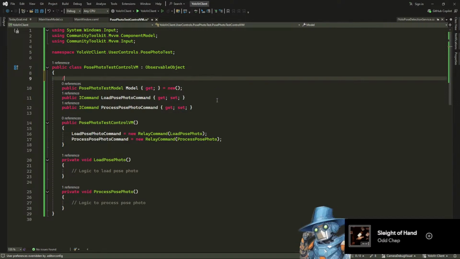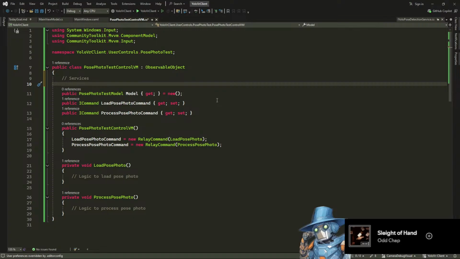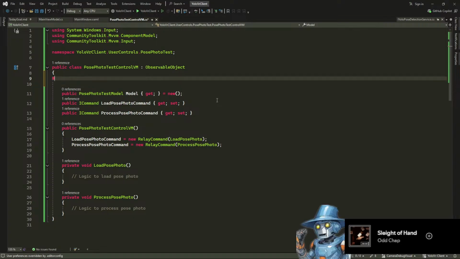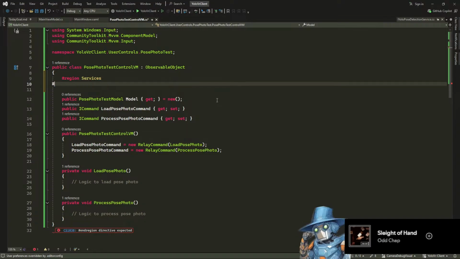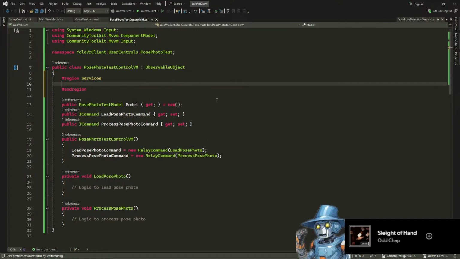Services. It says, wait, I can just do regions. Services. And region. Private, read only. No, not really. This one.